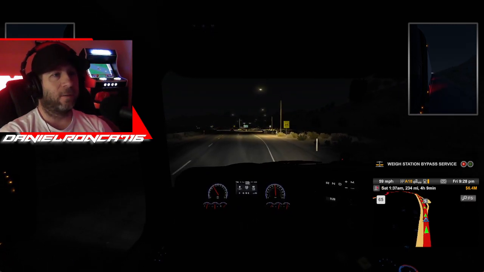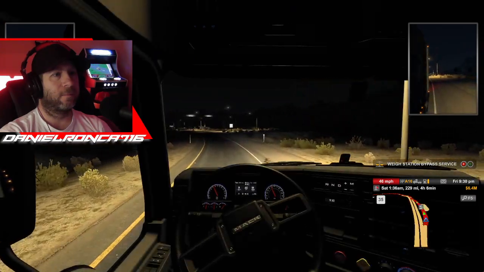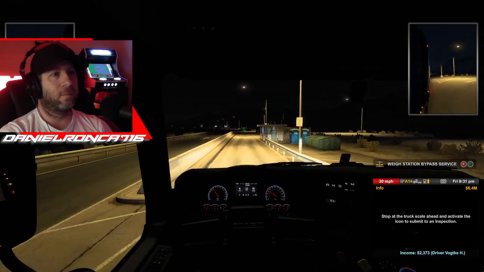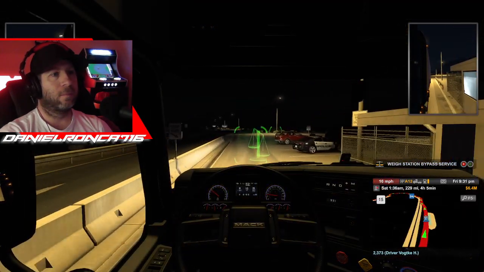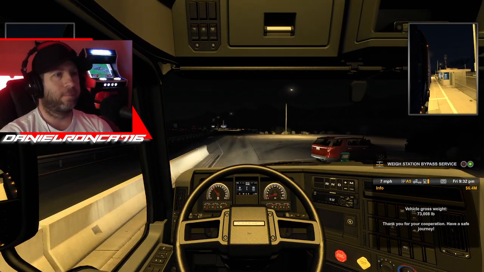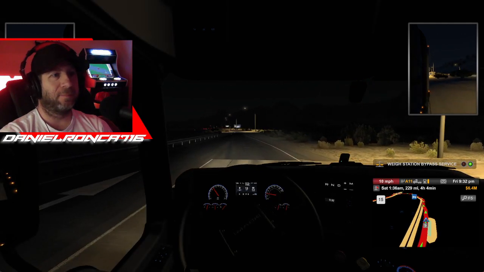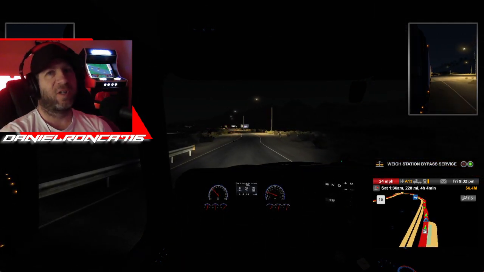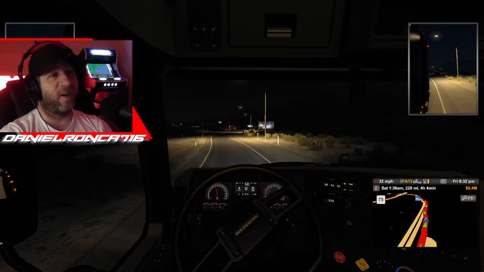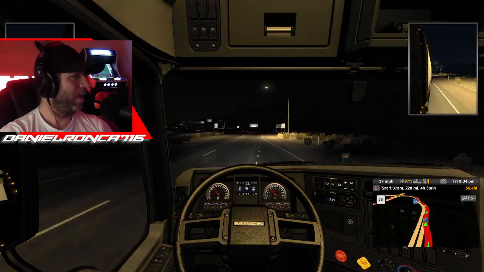Weigh station, here we go. All right, we're good. Not selling any illegal weapons or drugs. Trust me, I ain't selling that. Never say that at a weigh station, by the way. Say anything like that, they'd be like, okay, pull over, let's find out what you got. And if you're in a rush, then you know exactly where that's gonna go.